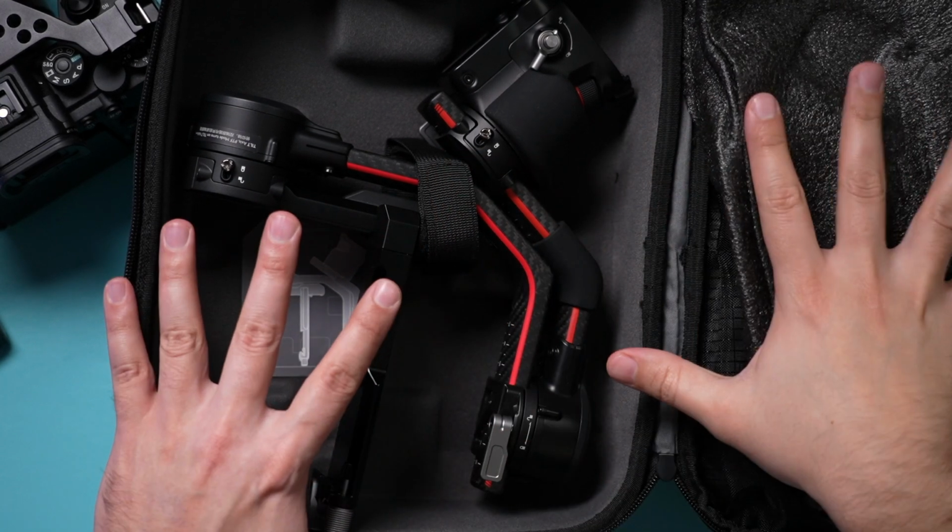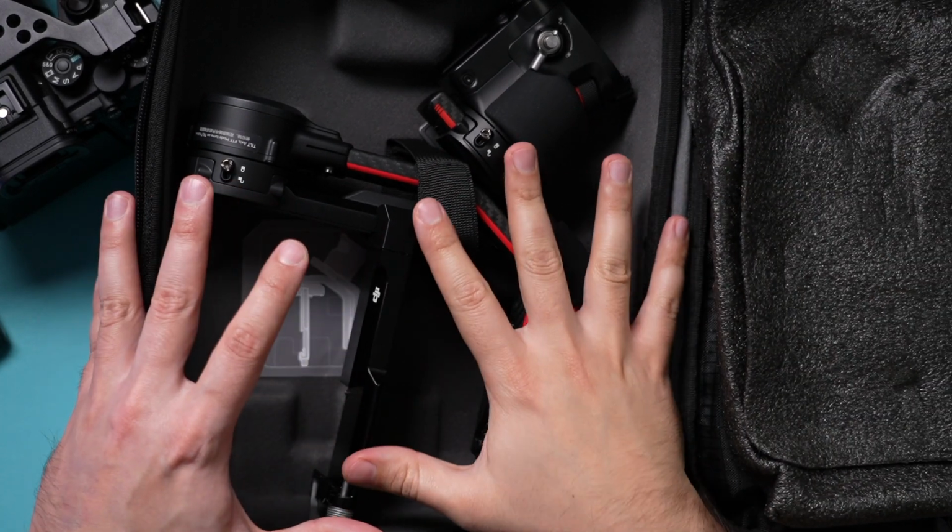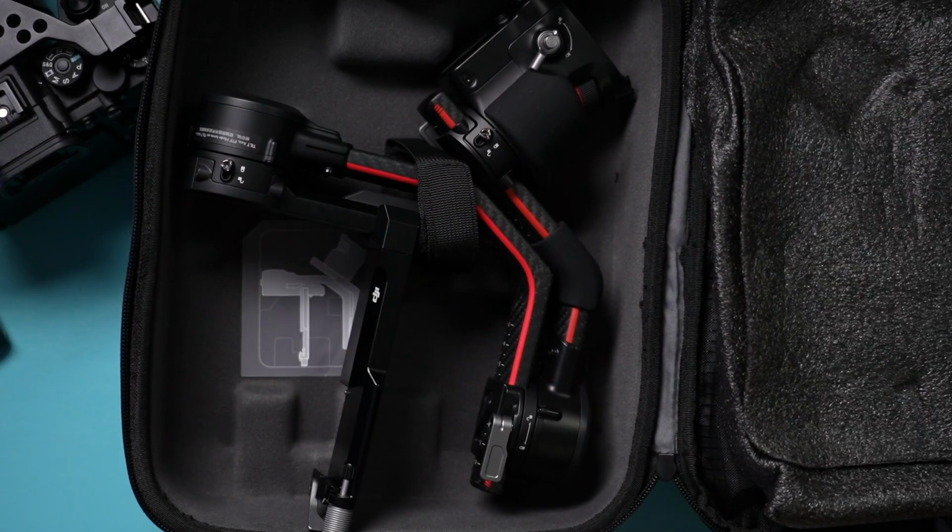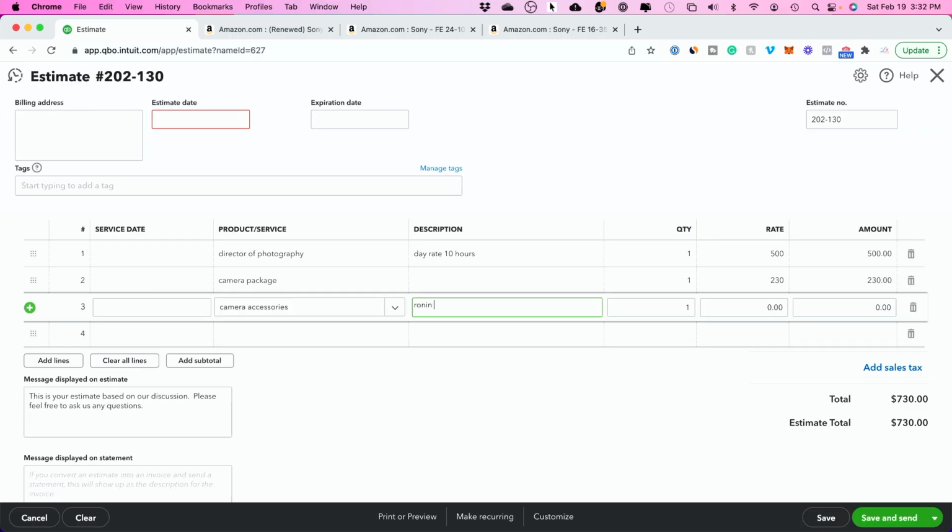Well, on this specific production, we may need sound, right? So you would get a Sennheiser Lav like this. If you do the math on this, you could probably charge $25 to $30 for this per day. What else? Well, we need lighting, we need a tripod, maybe we need some camera accessories. Here I got my Ronin, and this Ronin package cost about $1,000. So let's go ahead and add that to the bill. We got our Ronin here, and let's say that's $1,000. That's going to get us another $50 a day.